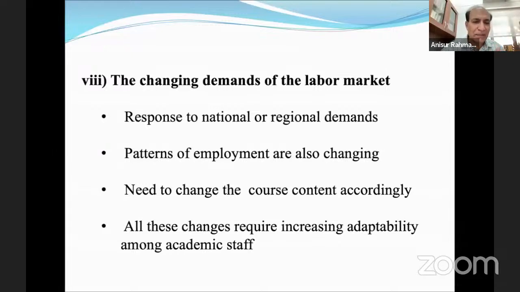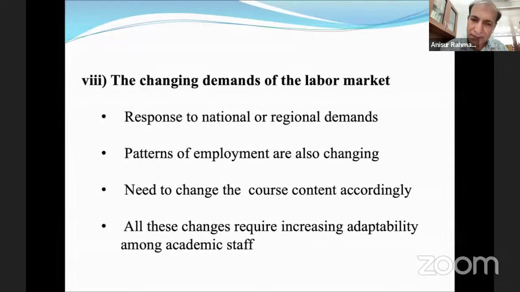But patterns of employment are changing or have changed. The requirements we had in the 70s are not there anymore. When we talk of Gulf migration, we often say only unskilled drivers, carpenters, bartenders go, but now that is over. Now the banking sector and many manufacturing sectors have come in a big way. So they need IT professionals, they need professors, they need other kinds of skilled persons. So here again, we need to see what kind of requirement there is, and according to that, we need to provide the skills.